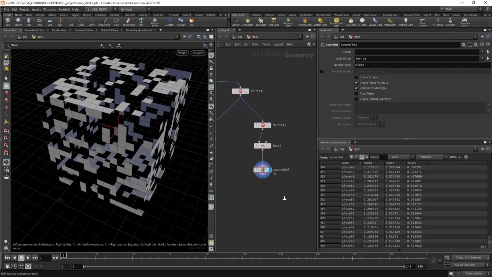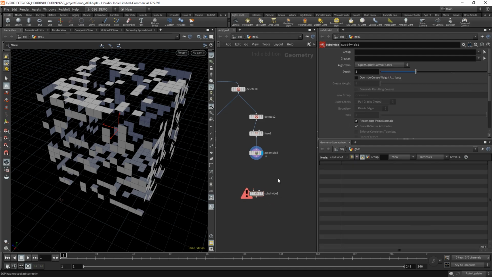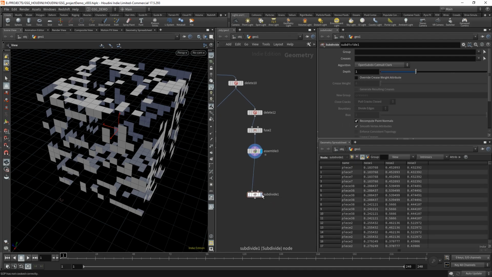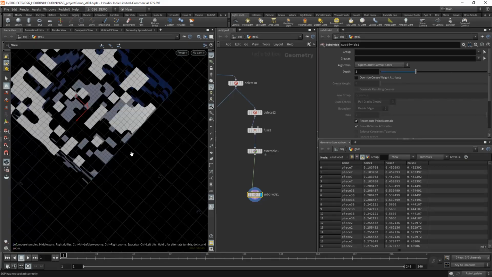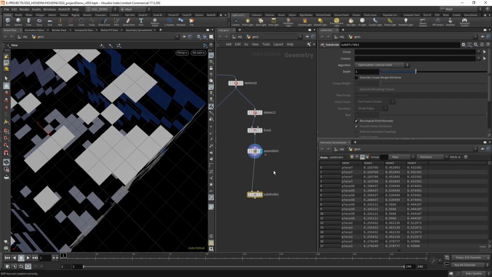Cool. So let's talk a little bit about what the subdivision function does. Before we get into any for loops or anything like that, let's talk about the subdivision function. Let's throw in a subdivide SOP and see what's going on here. We'll just wire this up. So we're going to look at this, and you can see it does indeed subdivide the polygons. So we had these, and now we have twice as many polygons, but it also does something very similar to the subdivision in Cinema 4D, where it creates this sort of interpolated curve, like it tries to smooth the polygons out a little bit.